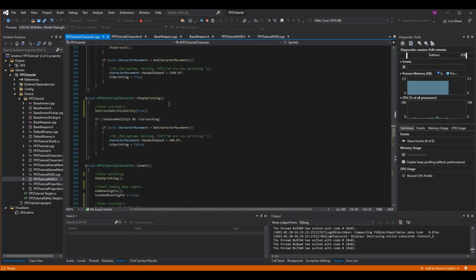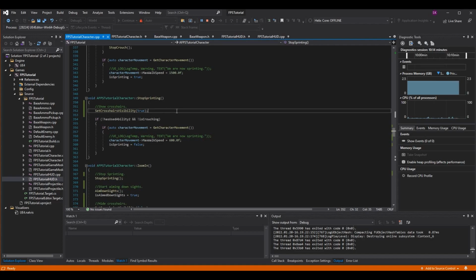The rest of the stuff in this function has not changed. But alternatively, when we stop sprinting, we want to set crosshairs visibility to be true. So when we are done sprinting, we want it to pop back up because now we're ready to shoot again. There could be some time between ending sprinting and the character returning to the idle state or some state where they can actually blind fire or shoot from. That is something we can cover later.